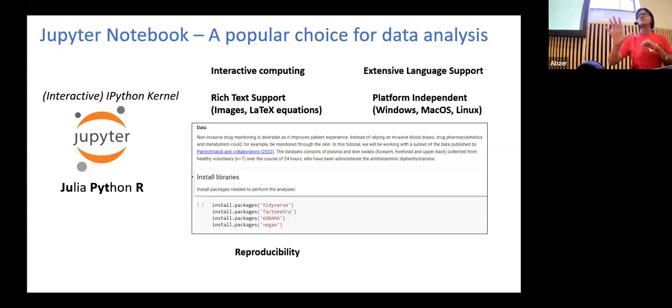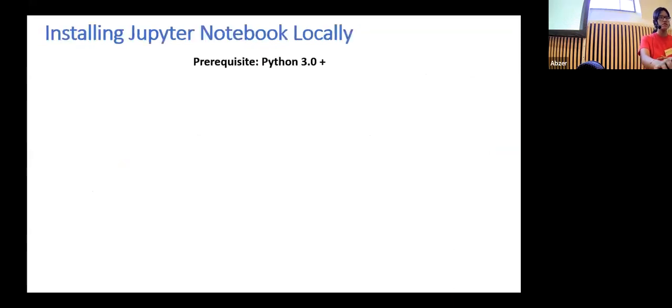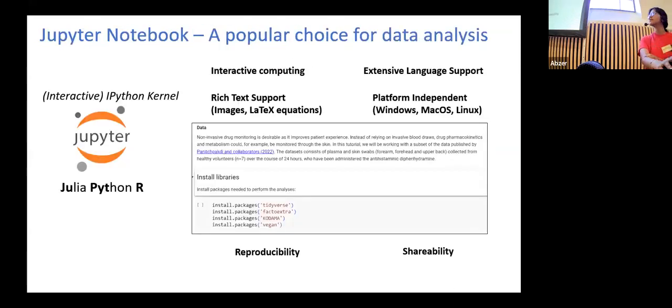So even if you didn't share the data, they get an idea of how the data used to look, in case you have a large amount of data. You cannot always send the data. And if it's from 2 years back, most of the time it's difficult to find and send all that large data. In that sense, if you have the Jupyter Notebook, it's highly useful in terms of reproducibility and also shareability.